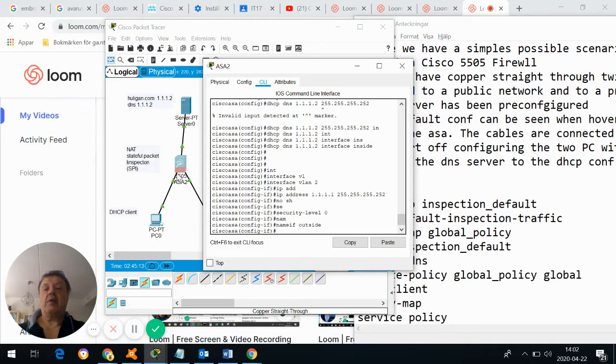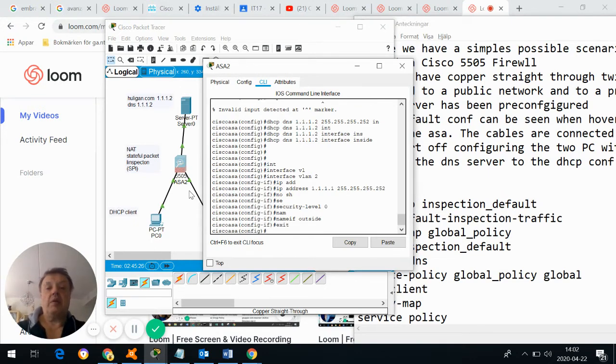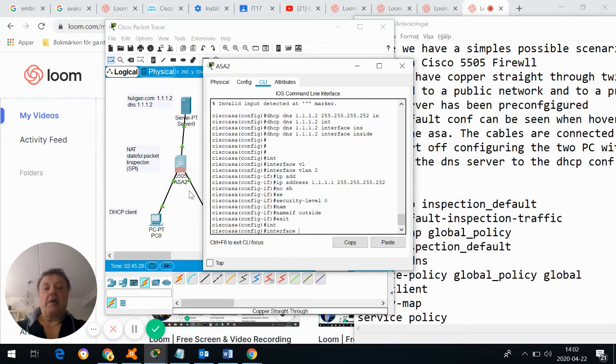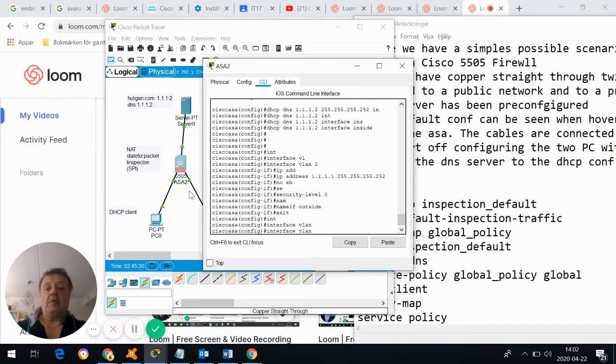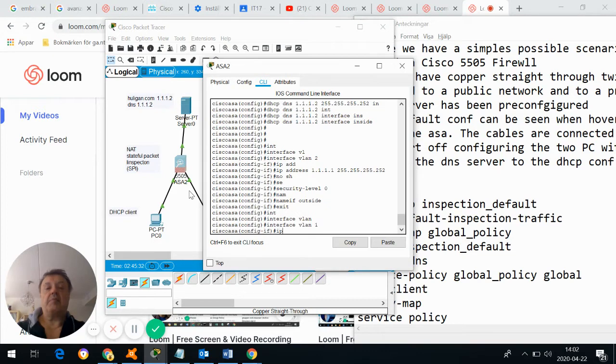Then we had the switch ports where we have added the PCs. They should be VLAN 1 then, so we have to go into that interface as well. Interface VLAN 1, IP address we already have.